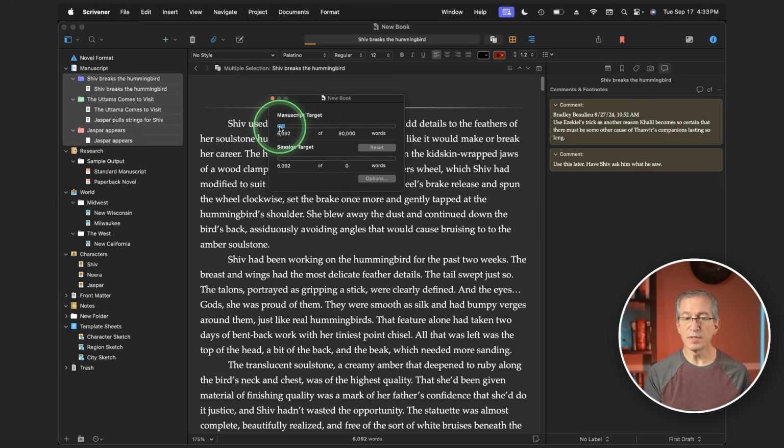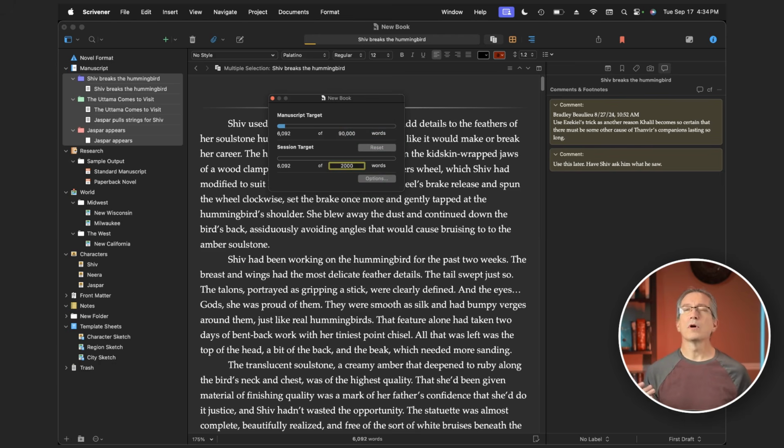Now note that this was empty just a second ago. And when I filled out the target, it now knows I have a target and it calculates based on however many words are in the manuscript. So any word qualifies under here. And you'll see that. And you can configure this as well to be characters. In Europe, especially, I think characters is more common than words. So you can use that as well. I happen to use words. Same deal down here for the session target.